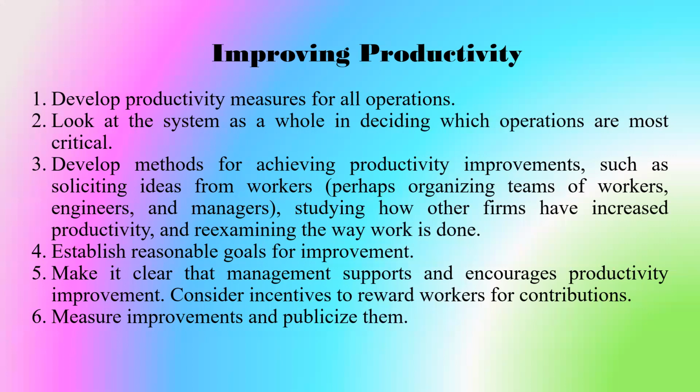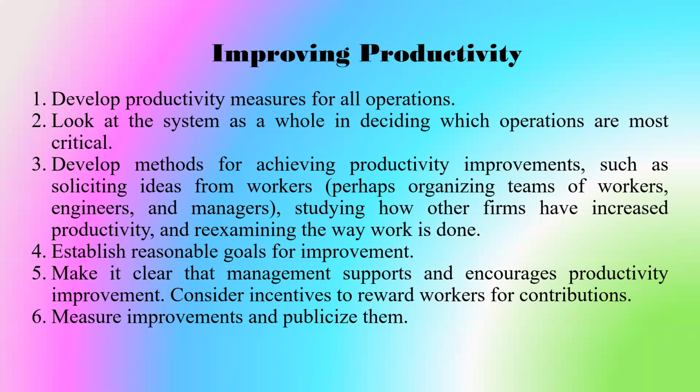Establish reasonable goals for improvement. Reasonable goals. Remember, goals should be SMART. SMART: specific, measurable, attainable, realistic, and time-bound. So you have to anchor your goals for improvement to that concept of being SMART. Make it clear that management supports and encourages productivity improvement. Consider incentives to reward workers for contribution.